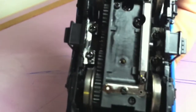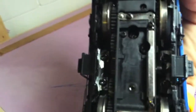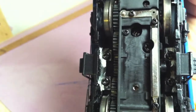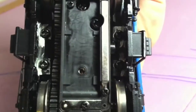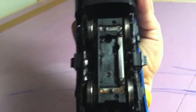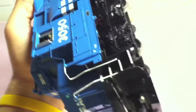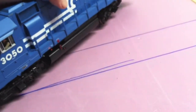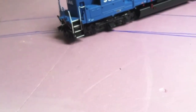So what I did is I went in there, and you can see where the black is ground away and there's silver. Sorry, let me zoom in on that, maybe, by those screws. I ground down and elongated the hole that the screws set in, and I was able to move the side frames in quite a bit. It's not perfect, but it's definitely a lot better than what it was, and I have John Sethian to thank for that little trick. Once I get a tap set, I should be able to tap new holes and actually get the side frames to touch the wheels, which will be neat.